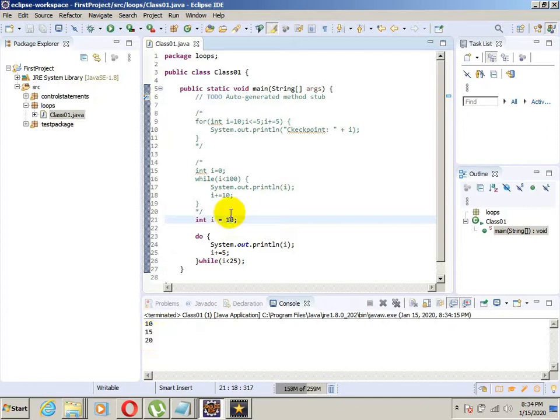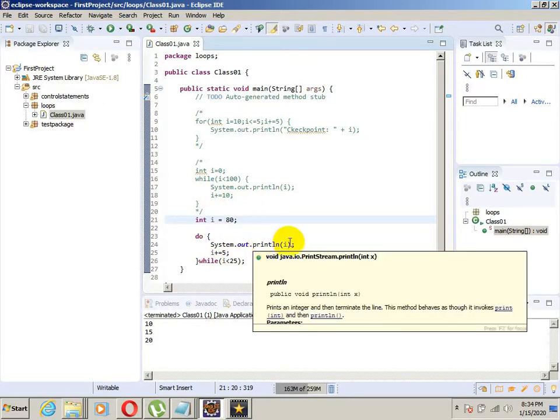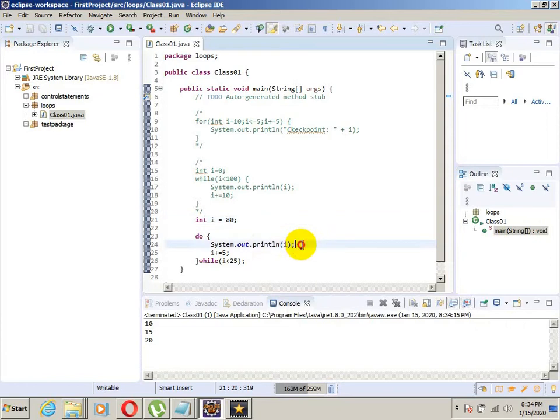But if the condition is not true, we can put 80, for example, and always this order will be completed once. It doesn't matter that we have a false condition, it will be completed once. And this is the do while loop.